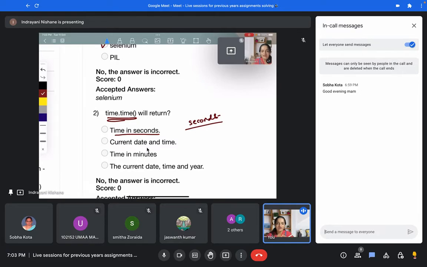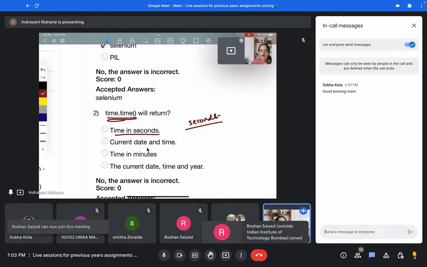Say for instance, it's 7:03 p.m. So 7 p.m. is 19 hours, it will convert into minutes, and that into seconds, and add the 3 minutes and the current seconds into it, and it will return the entire breakage of hour, minute, seconds converted into just seconds.